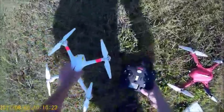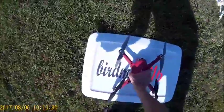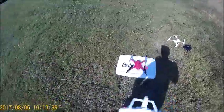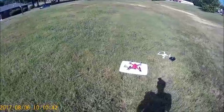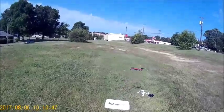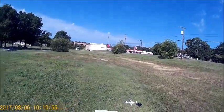Okay, put this one over here for now. And now we're going to resume flying with this one. Now this one's going to last more than 12 to 15 minutes because there's nothing to it. No GPS, no hover hold, nothing to really drain the battery down. So we're just going to continue to fly this one and just have some good old fun. That's pretty wild. That starts off in rate number two, speed number two.